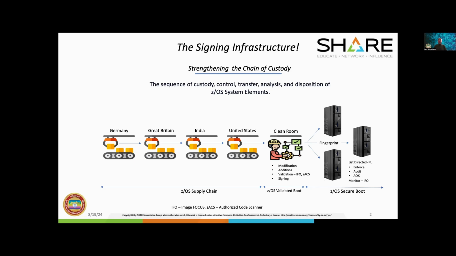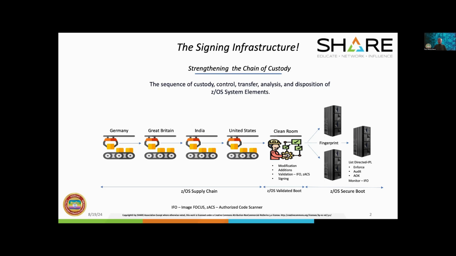Now, up until this point, there hasn't been any real way to secure this internal portion of the supply chain. But now, with the introduction of List-Directed IPL in z/OS 3.1, we have the ability to fingerprint those components and establish a relationship between ourselves, the creator of those components, such that there can be clear responsibility and accountability for their creation and use.